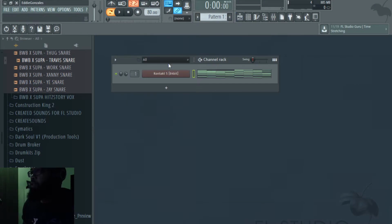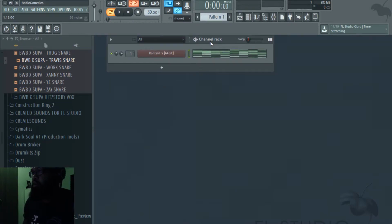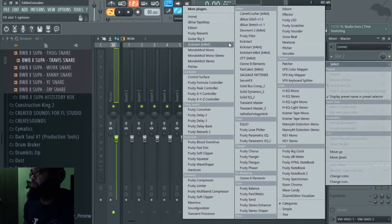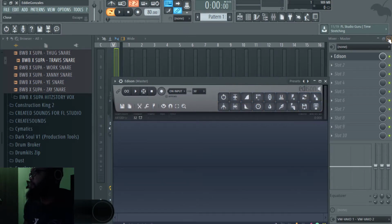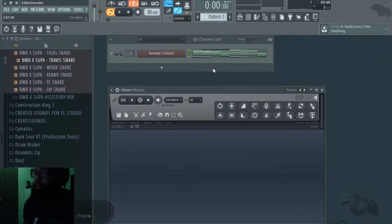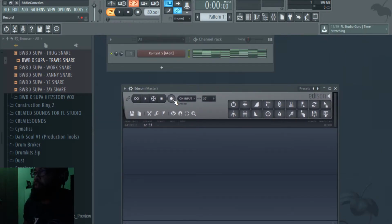Another thing I like to do with pianos and stuff, turn it into a wave and then reverse it. I'll show you how to do that right now. So the tool I'm going to use is Edison. Let's go ahead and pop that open. So I'm about to record my MIDI into this and it's going to turn it into wave. So hit record, hit play on this.